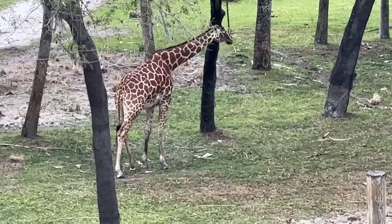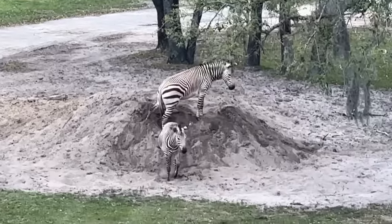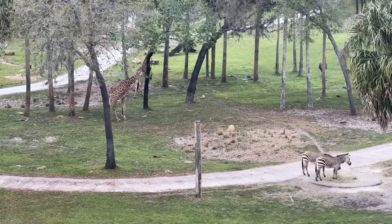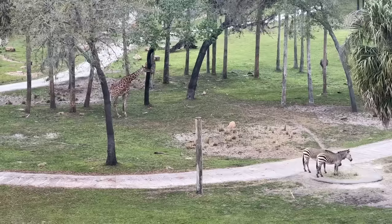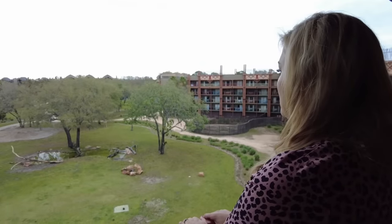We did it. Also, there's a giraffe right there. You both share spots. Different, but still spots. Zebras. Antelopes. We saw a lot of animals. Evening time seems to be the best time to see the animals, especially because it's a little bit cooler. They're hungry. I love them so much. You know who else is hungry? Me. Food time. No, but really, we do have to go get some food.